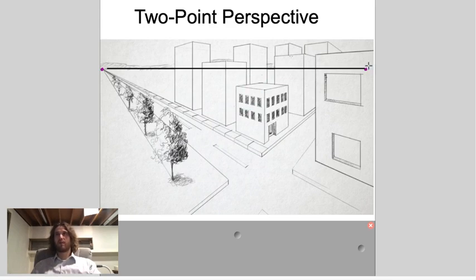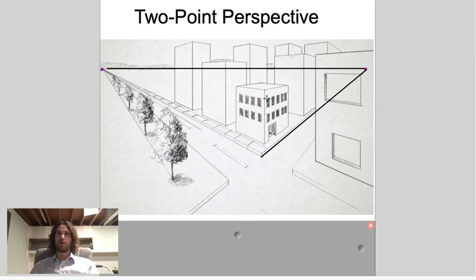So how many lines are headed off to this right vanishing point? Bet there's a lot. So you just look at the right side of any building, right? 1, 2, 3, 4, 5, 6, right? You could sit here and count all day. 7, 8, this door, the floor, the sidewalk, all of these things are headed off towards that vanishing point.